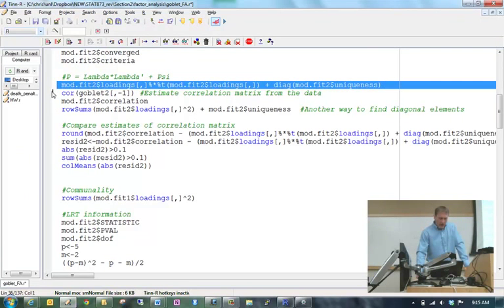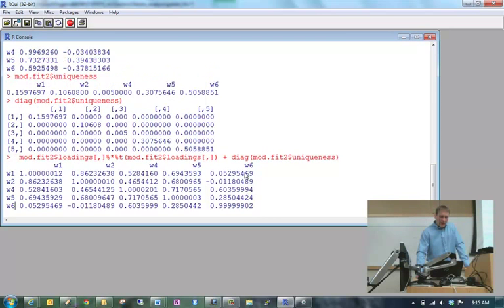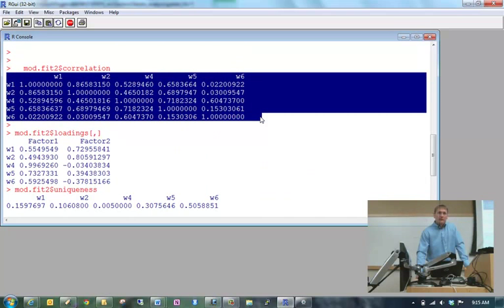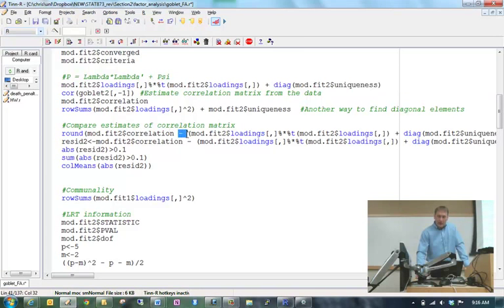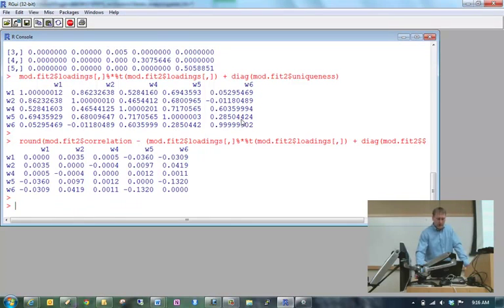So let's put this all together. My factor analysis model says that this is the estimated correlation matrix. And what I would like to do is be able to compare that to if I were to essentially not use a model at all. Compare it to the R matrix. So to do that, I can just simply subtract the two. Okay. So I'm going to subtract these two results. I'm going to round to 4 decimal places to make it look a little bit prettier. And this is what I get.